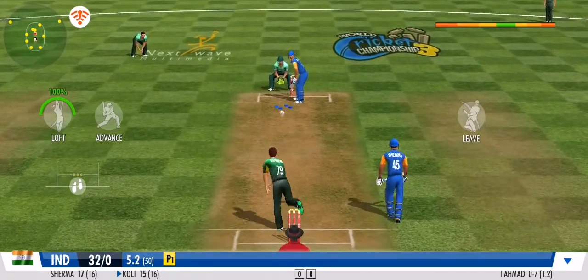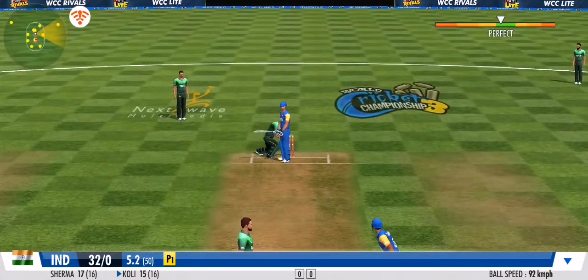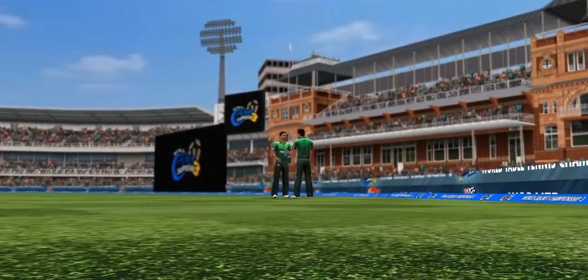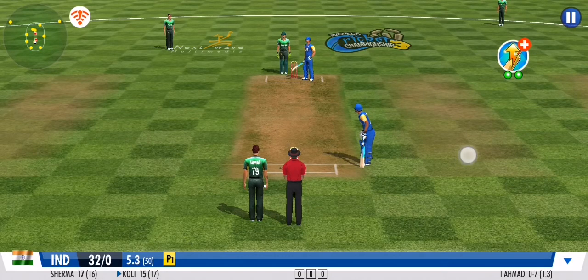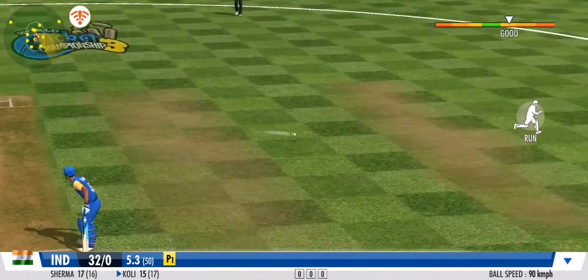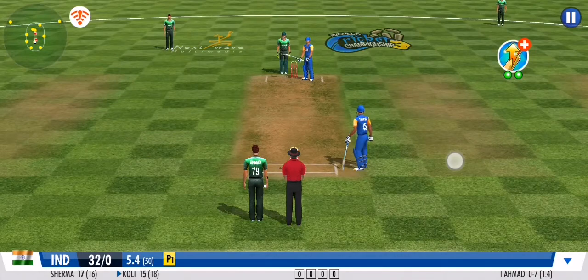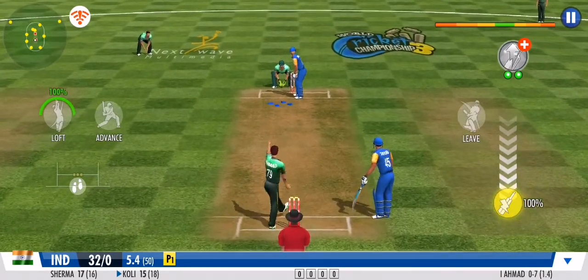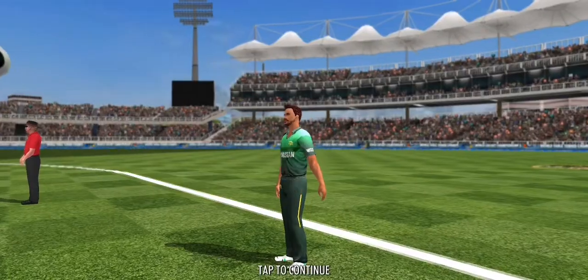They get nada. He's played it with soft hands and to the onside. He's making it look effortless in the end. A good variation there, forcing the batsman to defend once again. Sensational stuff. Stopped a definite boundary with his fielding efforts. Oh, the bowler's completely bamboozled the batsman here.